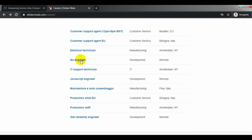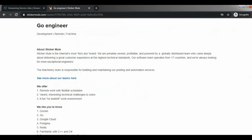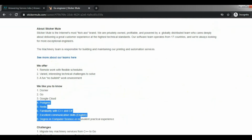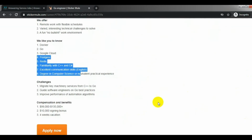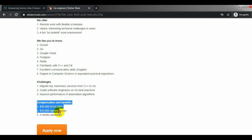So they have a JavaScript engineer as an example for one of the jobs here, and then you can see that they want you to know things like Docker, Next.js, React, Node.js and a lot of other things as well for this particular job. What's also nice is they actually tell you the benefits at the bottom of these. So you can see this is a 6-figure plus job that you can do completely from home, which is very nice. You don't see a lot of work from home jobs that pay that well.